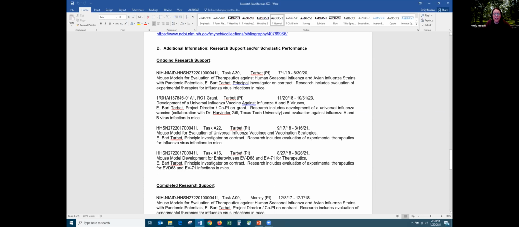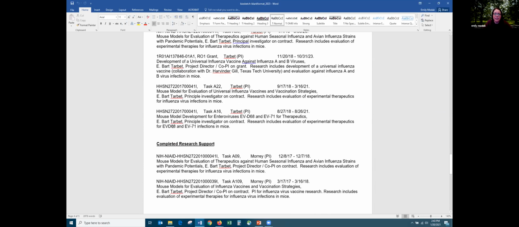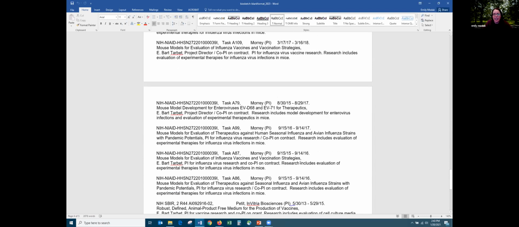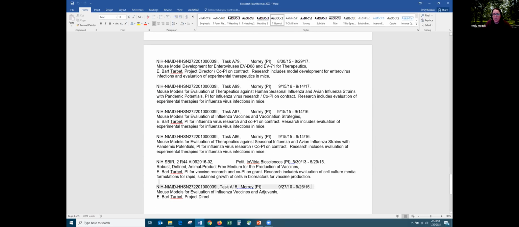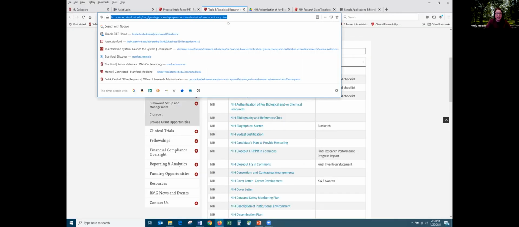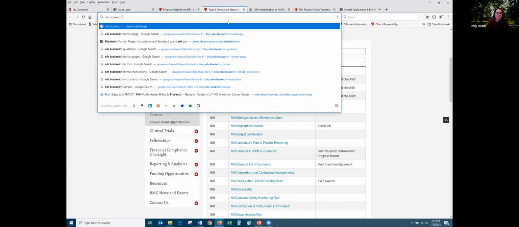And then research support: anything that's active or was completed in the last 3 years. Now you can see some of these are old. RMG would require us to remove all of these because they're more than 3 years in the past, because the guidelines require that. So the full NIH Biosketch guidelines, you can find them anytime.